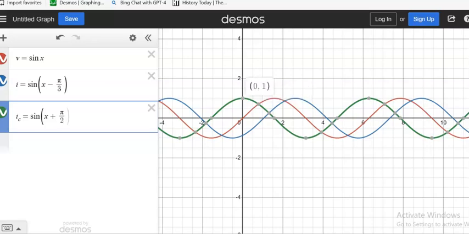The green waveform represents the capacitor current, the blue one is the load current, and the red one is the voltage. Now the total current capital I is equal to small i plus capacitor current.